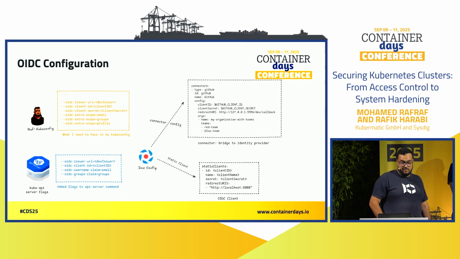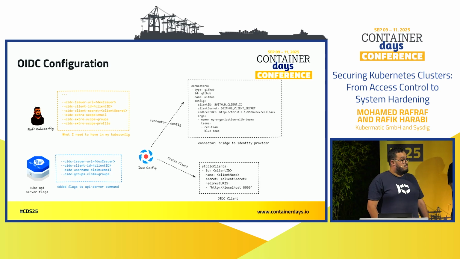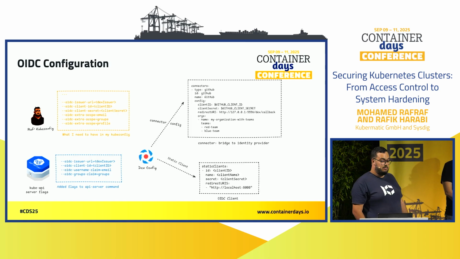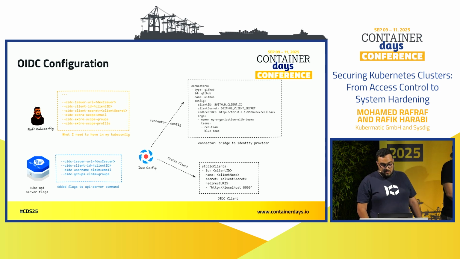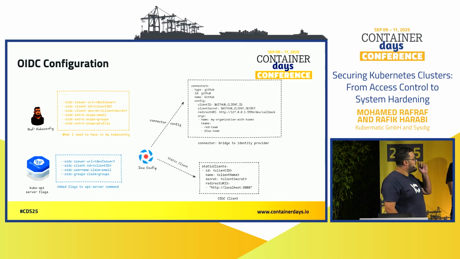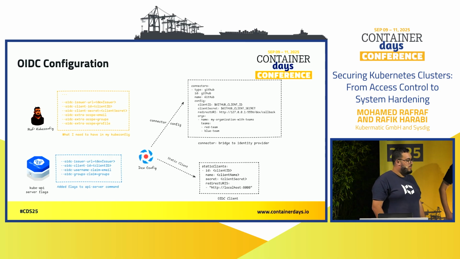So this is an overview of how we can configure OpenID Connect. Firstly, we start with our kubeconfig. We need to configure it and add the necessary parameters for Dex in order to make our kubectl know where the authentication process is. We have, for example, the issuer URL, and also the client ID, client secret, and so on. The same for the Kube API server: we also need to configure it in order to make our cluster able to validate the token with Dex.